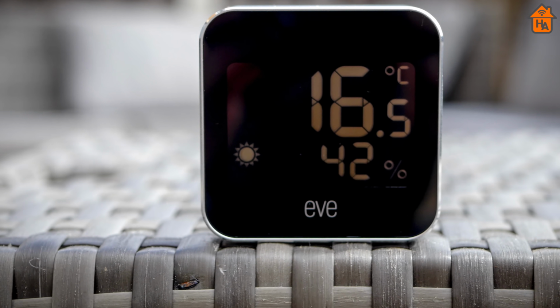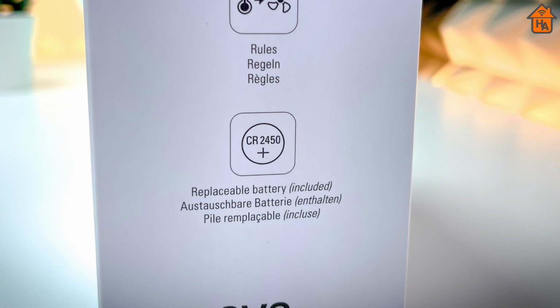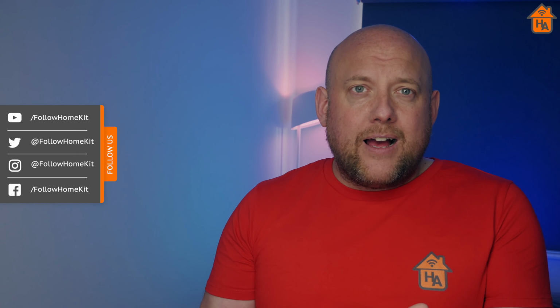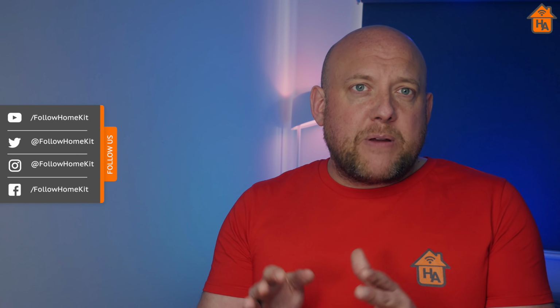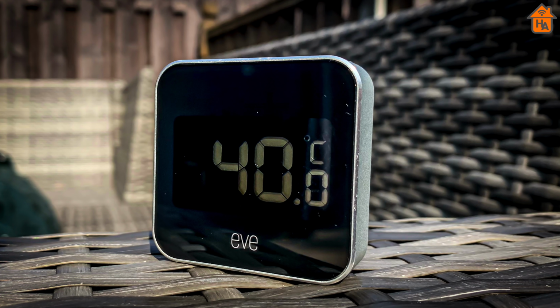Now, in terms of battery, Eve Weather is powered by a single CR2450 battery that comes in the box. Eve says it will last for 1 year before it needs to be replaced. Although I've only had the Eve Weather for a short time, so I can't really confirm that, my experience with the Eve Degree has been positive, and I've had no issue with battery life lasting about 1 year. For instance, I've had the Eve Degree in my garden for over 1 year, across multiple seasons, with temperatures ranging from -6 to all the way up to 40 degrees, and the battery has lasted around 12 months. So in my opinion, with the addition of Thread, I'm confident that Eve Weather will perform just as well.